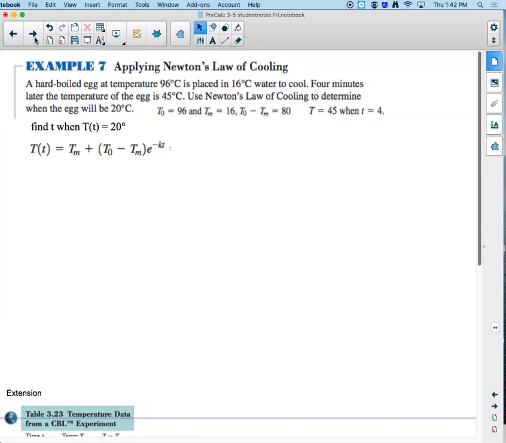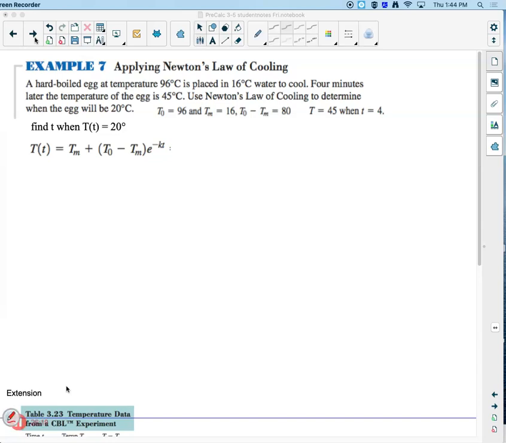So you have somebody at your math party that says, I never eat my hard-boiled eggs until they are exactly 20 degrees Celsius. Well, you know what that's going to do. Everybody at the math party is going to say, let's calculate it. How long will it take for that to be 20 degrees? The one issue is that we don't want to cheat and look up the k value on Google. So we are going to put in all of the variables that are needed here and figure out what k is so that we can then use this to figure out when the egg will be 20 degrees Celsius.